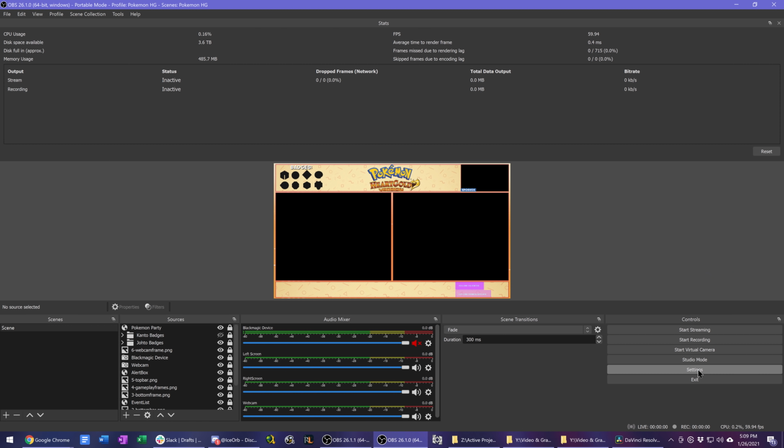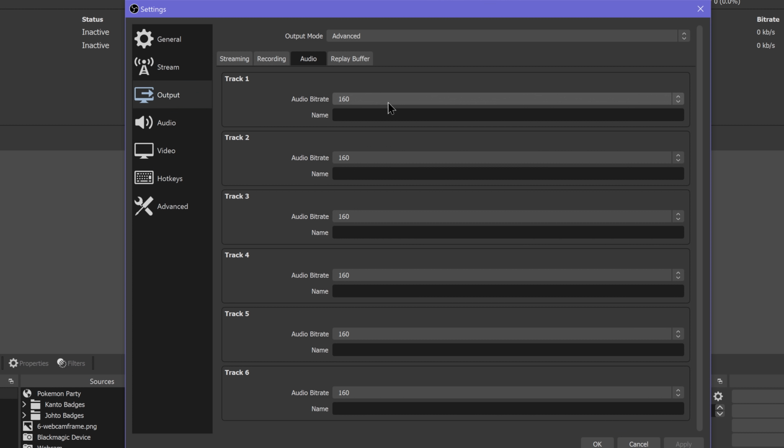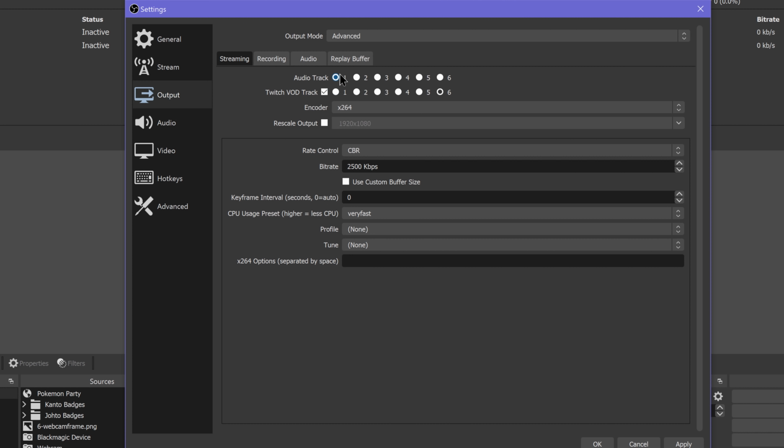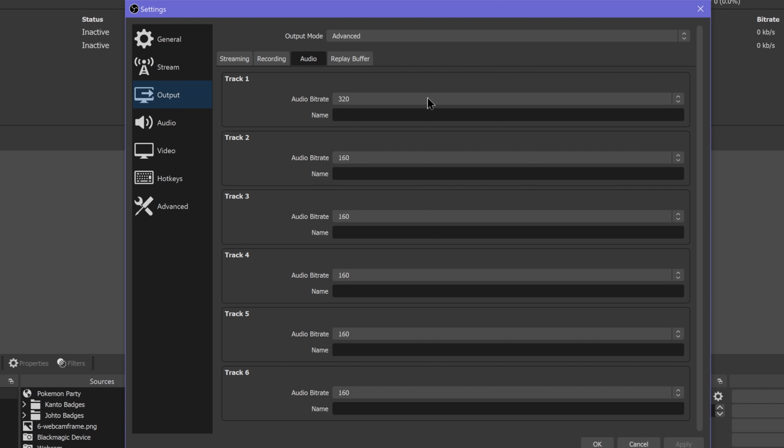It's not subtracted anymore. So in order to change this in your favorite streaming software, I'm going to show you with OBS, but it's basically the same in everything. You go to settings, you go to your output settings, and under audio, you change audio bitrate from 160 to 320. And you get a free quality increase for your audio. And audio is so much more important than video. Audio quality is one of the most important aspects of a video, a podcast, a stream, anything. And this is just a little bit of a free little extra bump to help make it that much better. And it's really pretty nice.